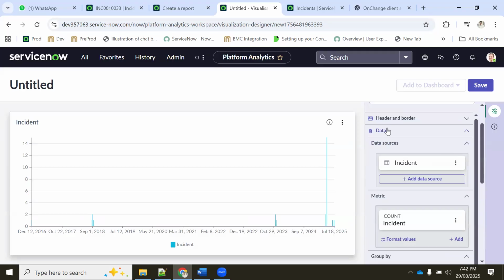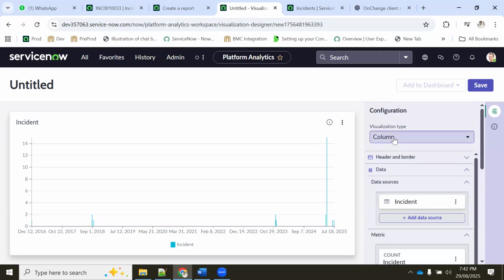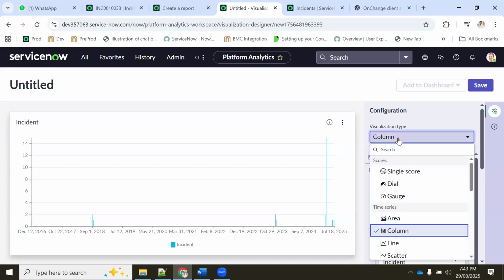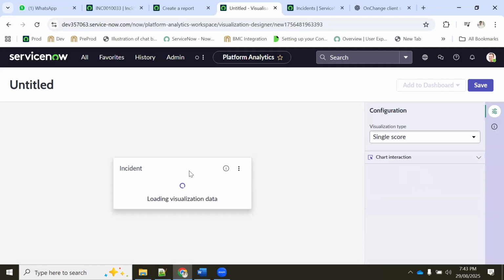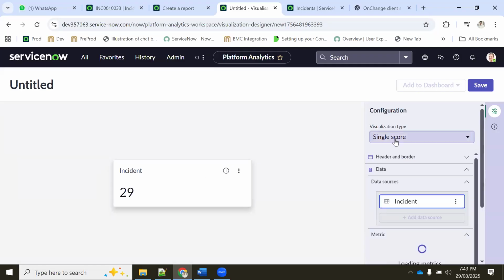When you select this column, you all know, correct? What is the column, what is the donut, all those things. Do you need me to explain that? I can go ahead and explain. I don't think so. You may have already gone through it during your degree. So I'm not explaining what is a column, what is a single score. Single score is again, we are getting a single value. Okay. Something like this.